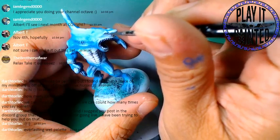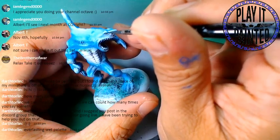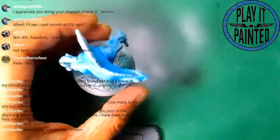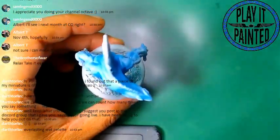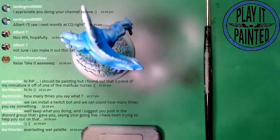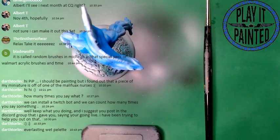I think King Shark just has... I don't think he has pupils, right? Like a normal shark does. I think he just has white pupils. I don't know. Let's see. I'm going to look at some stock footage of King Shark here. Some online footage of King Shark.